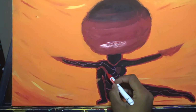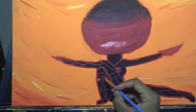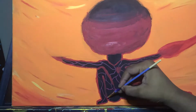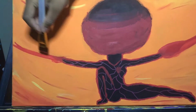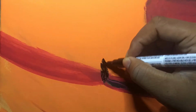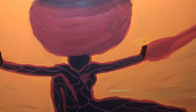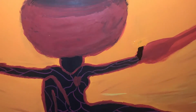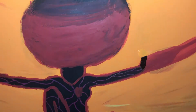But like I said, that didn't work out, so I covered him up. I filled in her afro. I'm not really sure why I did that, but it ended up working out. I love the way it looked, and then I decided to go ahead and add more to her body because I felt it looked a little plain after adding the red to her afro.